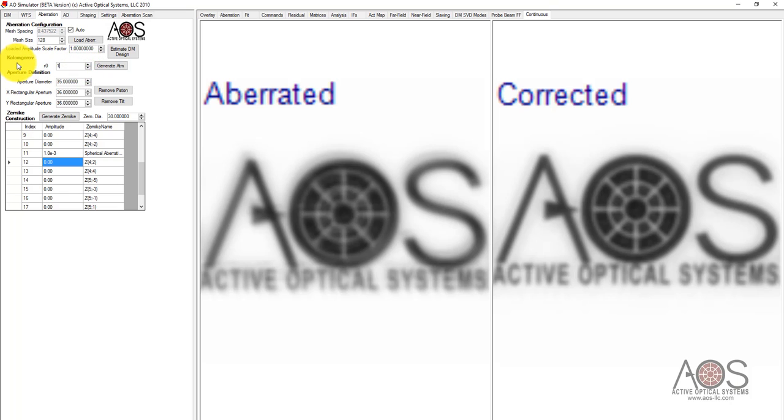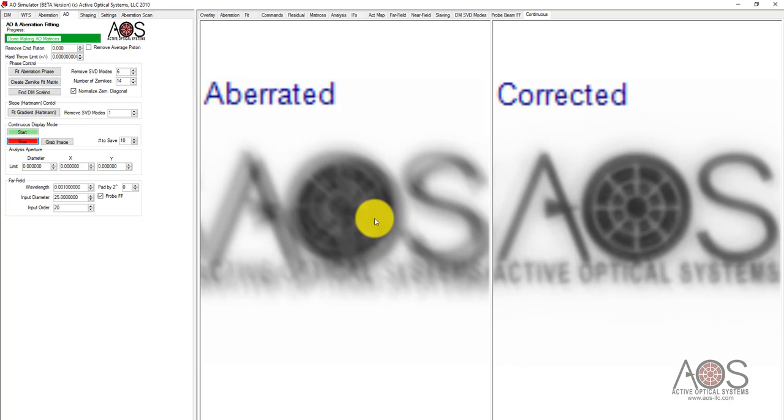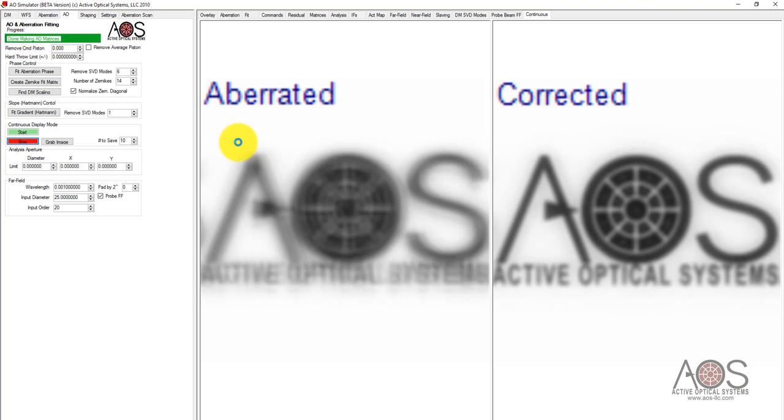I think I had it set to 18 before. Let's try that. Go back here and say start. Load the image again. There we go. So now we can see a little better. This is what the aberrated beam looks like, and this is what it looks like after compensation. We still have some blurring happening, but not nearly as bad as it was when it was uncorrected. So let me just run this again. Let me get through about 10 of these, so it'll create a movie.